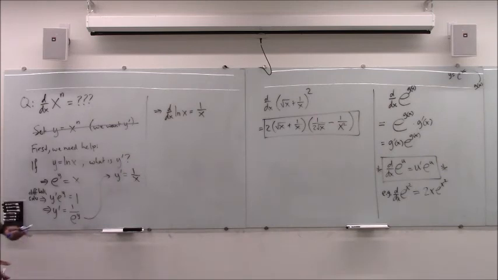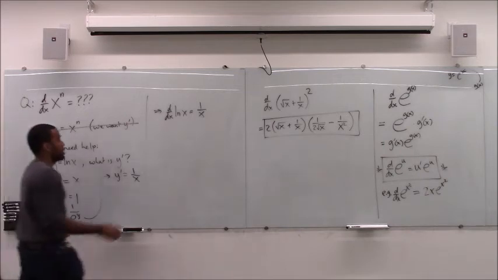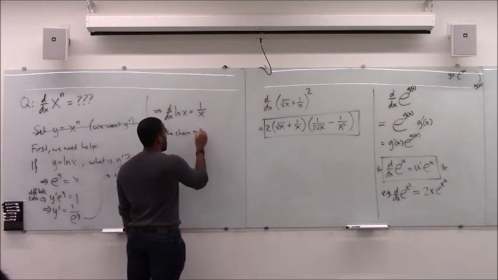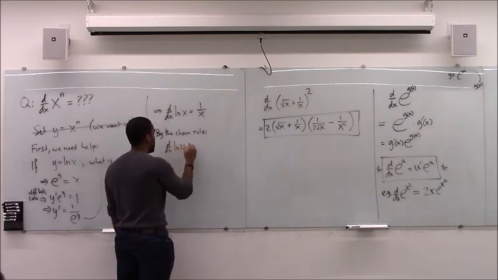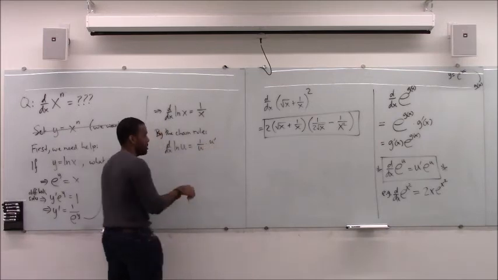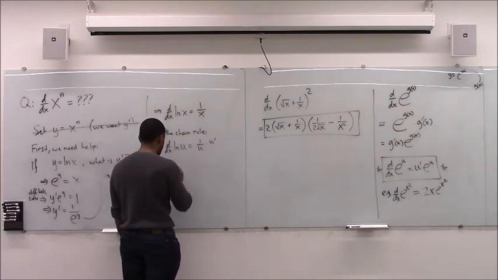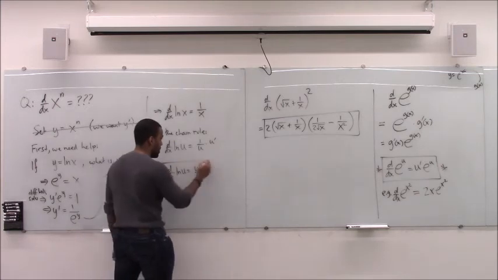Of course, the 1 over x here, you don't have to worry about dividing by 0 because 0 couldn't work in the log in the first place, so your x definitely isn't 0. Your x is some positive number. The derivative of ln x is 1 over x. By the chain rule, we can write the general version of this. The derivative of ln of some function is going to be, of course, 1 over the function times the derivative of the function, right? Derivative of the outside multiplied by derivative of the inside. So this is a new rule. You should know. U prime over u is the derivative of ln of u.